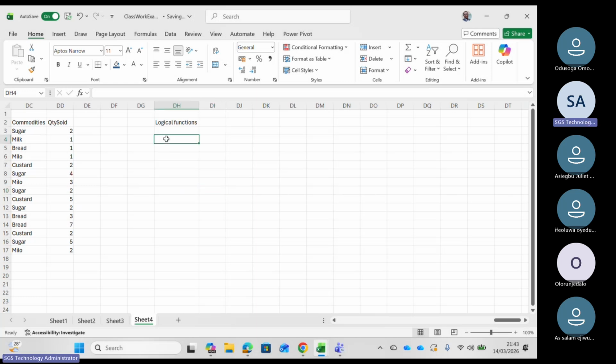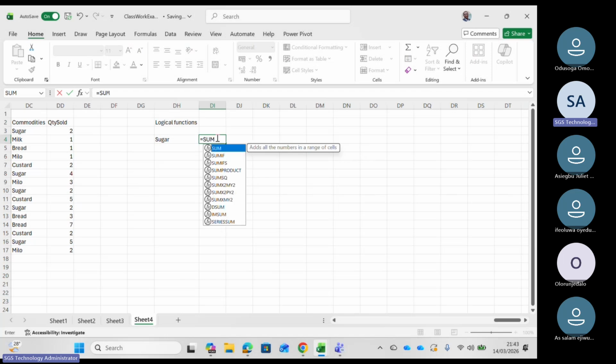So I can come here and say sugar. Then I want to do my calculation here in the next box. I'll say equals SUMIF. What does that tell you?